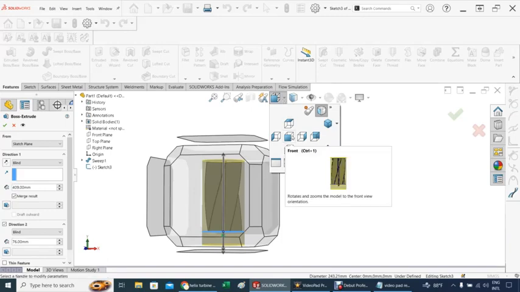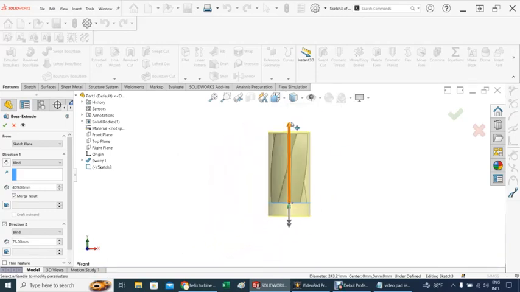Let's see how that will look. I'm going to extrude a little bit higher here, pretty much the same direction. There we go. So your spinner is well covered within that solid. Now that solid needs to have merge result unchecked. You cannot have it merge, okay?